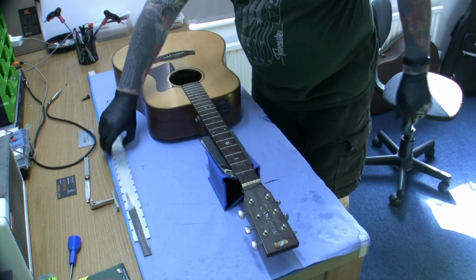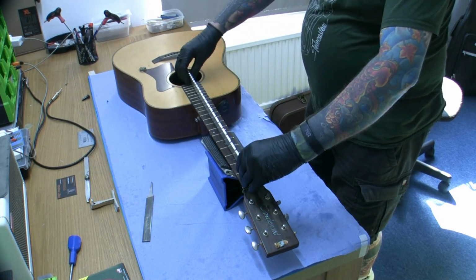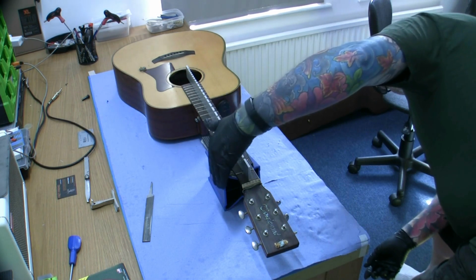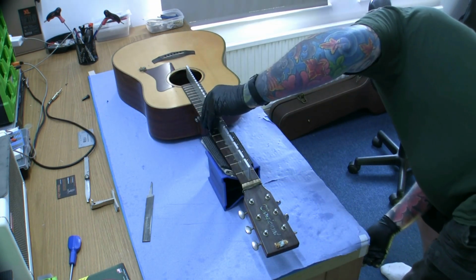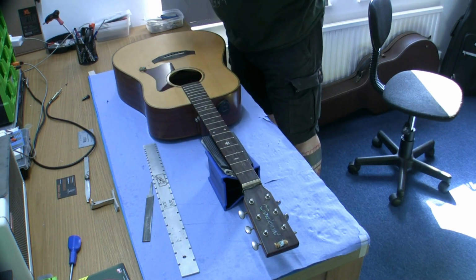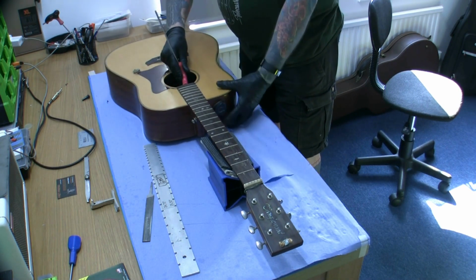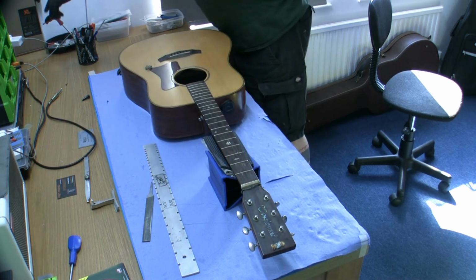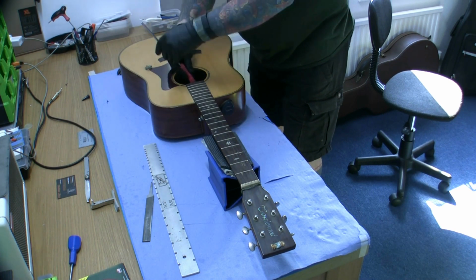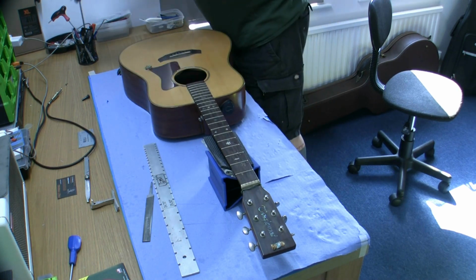Let's just check the level of the neck while we're here. Scale length, I imagine it's a Fender type scale length. I imagine correctly, so I'm backbowing that. Oh, not much bow. There's a bit though. 4mm down there. I'm not going to get that in, I'll tell you that, or I might get this in. 4mm. Doesn't seem like it could be a 5. Certainly not a 5. So I trust what they've got in there then.